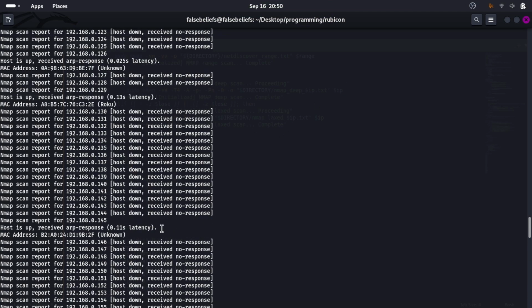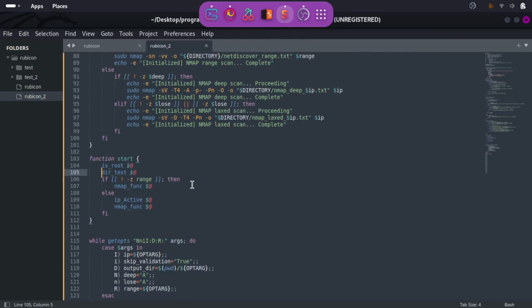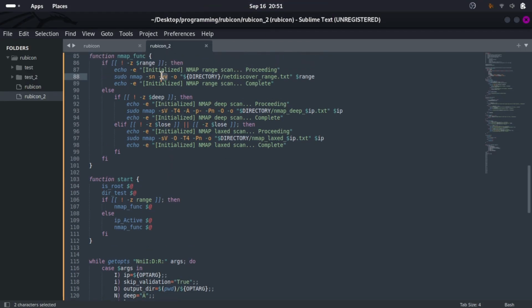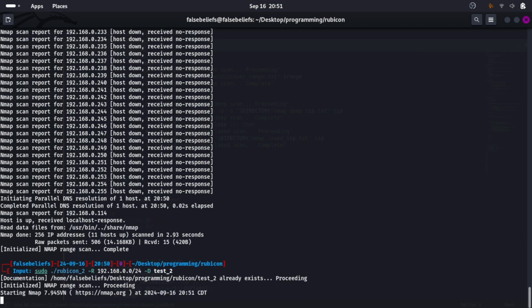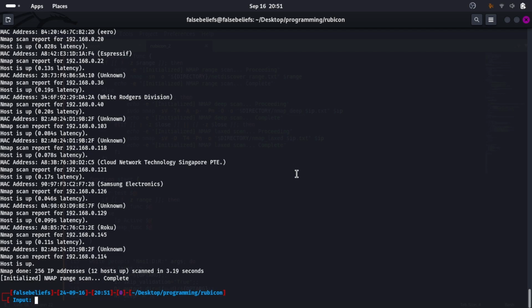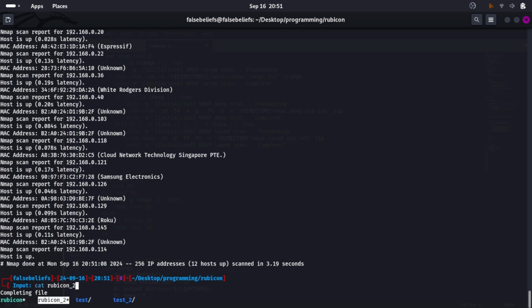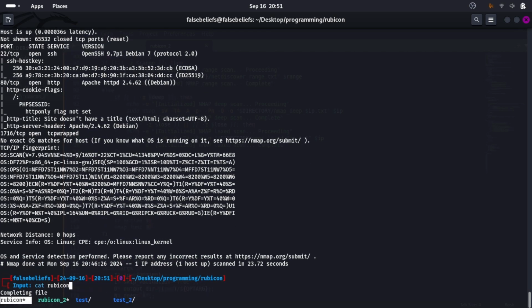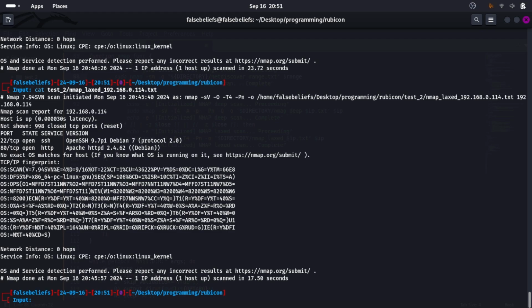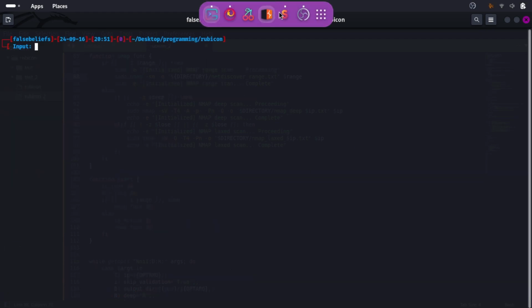Host is down, host is down, host is down, host is up. Let's get rid of that -vv now. The -vv is just extra output that we don't need. So now we can try it. All right, and it outputs it. We're actually just gonna cat this range file, make sure everything's still outputting. I know I've seen it in there, but all right, and all of that is outputting.